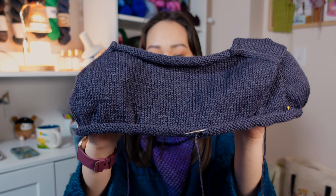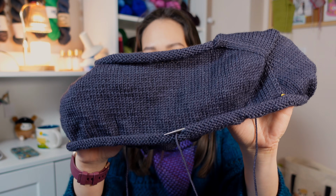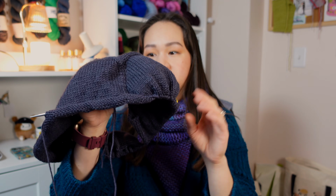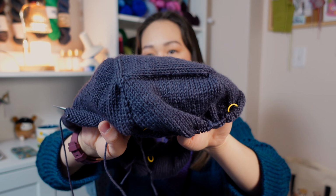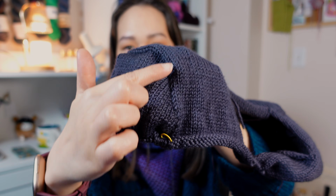So this is the back of the Maggie Cardigan. You can kind of see the construction. It is a little bit similar to a drop shoulder where you start with the back panel first, but it quickly diverges into a different kind of construction where you do pick up for the sleeve cap here and do a different rate of increases on either side of the sleeve to give that sort of sleeve shape. You can kind of see the shoulder cap here.